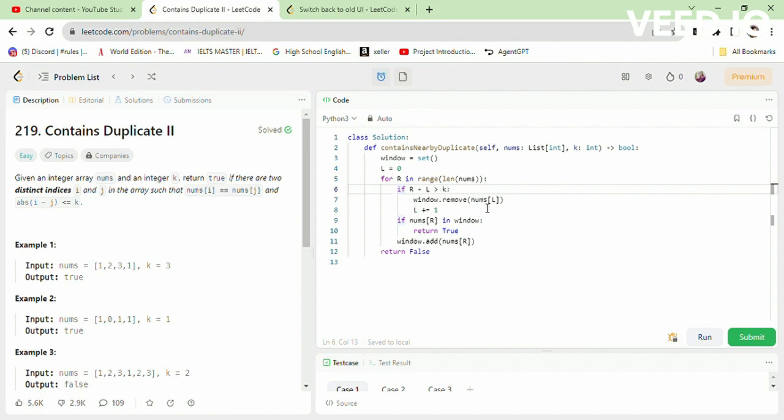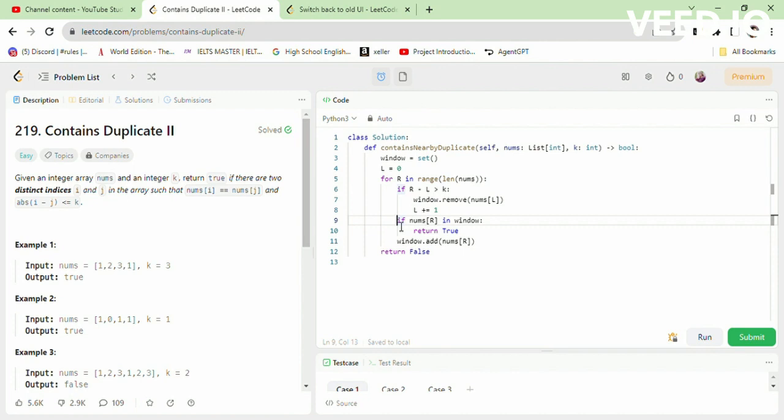This maintains the size of our window. So if the absolute value of i minus j is greater than k, in this case we remove the first element of nums, and then we increment the left pointer.